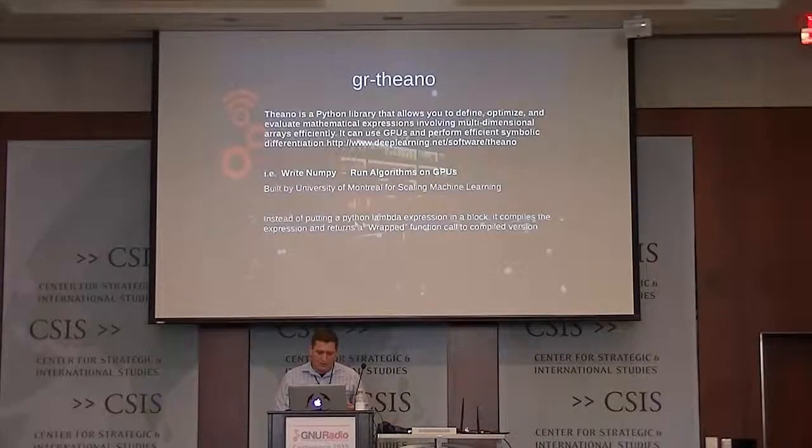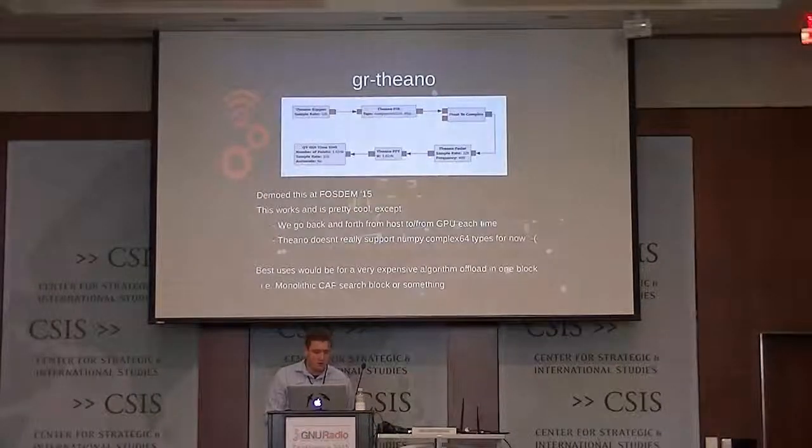So we can do this instead of the lambda expressions if we want, and actually drop in things that are going to go off on the GPU. So we showed this. There's a sine generator, a FIR filter, a fading model, an FFT, and a plotter. And so this all runs. There are some drawbacks to it in that we are going back and forth from the host to the GPU every time, which is super inefficient.